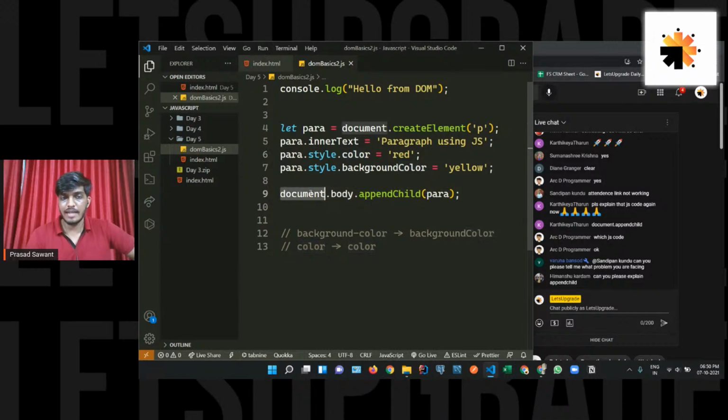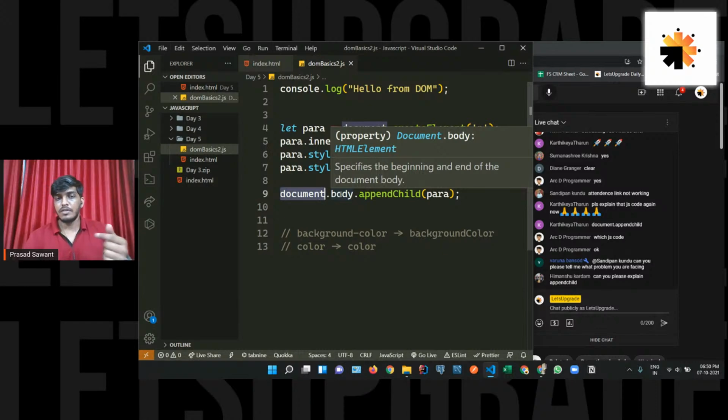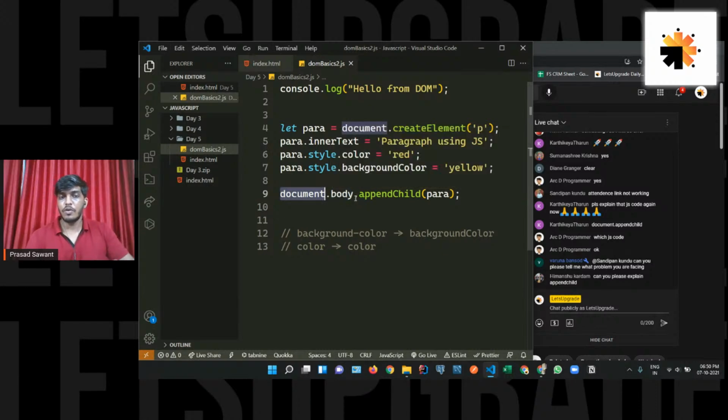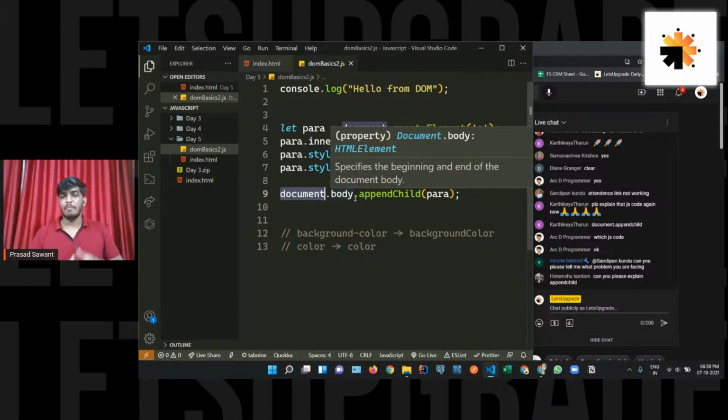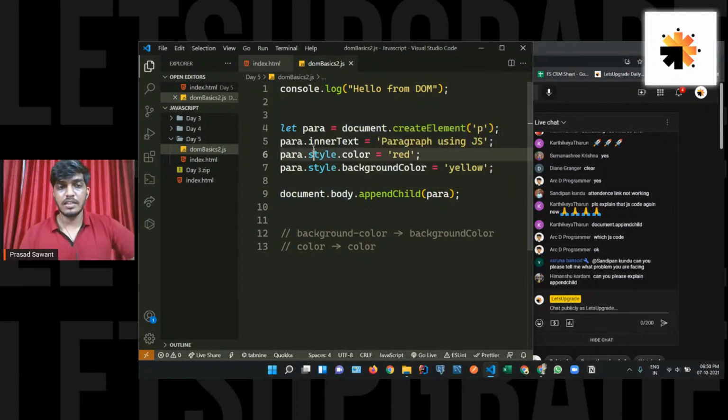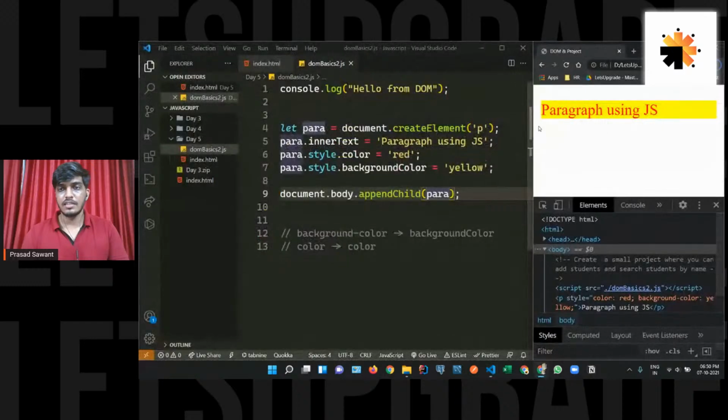And now what you're doing is you access the document, which is the HTML. Then you went one step down into the body element, and in that you want to add a child or append a child. What you want to put is this whole element which you created right here, which is stored in the para variable. So now you're just putting it here, and as a result what you're getting is this. So I guess now it's clear, right? Is this clear, guys?